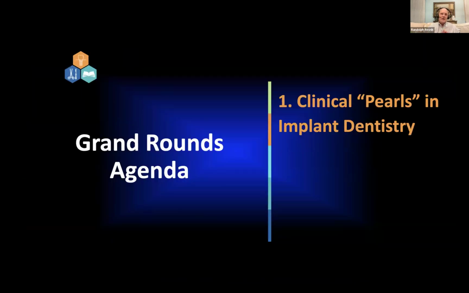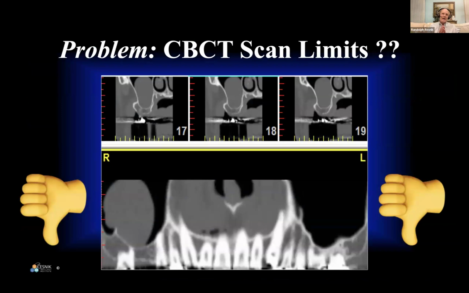As always, I like to give a little lecture on a clinical pearl. This is going to be a short one tonight because we do have some rather complex cases, but it's a very important one. Dr. Hussein and I were talking this morning, and we still see so many of these cases that come in for the maxillary posterior where the scan limits are not ideal. So what do I mean by that? Well, in this particular case, there is a large mucus retention cyst, pseudocyst in the right sinus. It's large enough that we're going to have to refer it to an ENT surgeon.